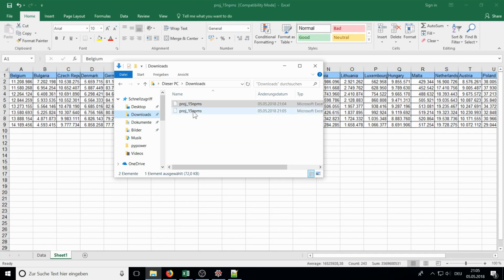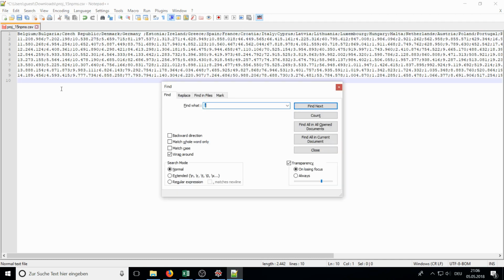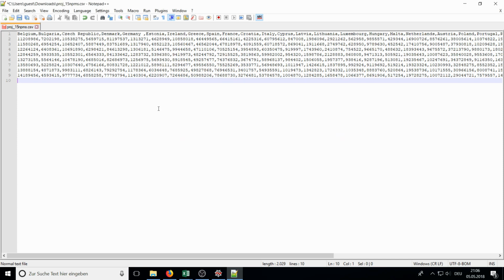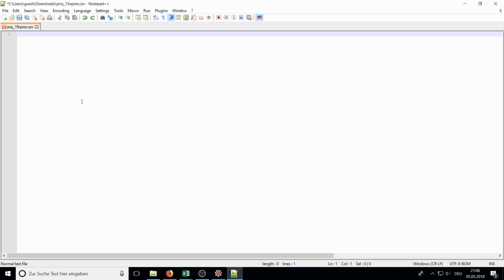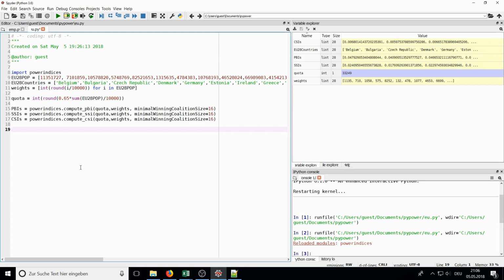And I'm just taking this, and I need to clean it up a little bit. Oof, what is this? It's already complicated enough. All right, so we have to get rid of these dots. And these semicolons have to become commas. Okay, let's first replace all these semicolons, and then let's get rid of the dots. Now we can take this and place it here.